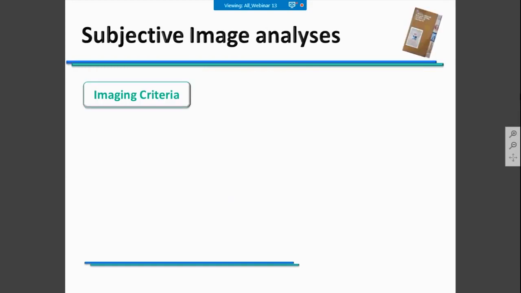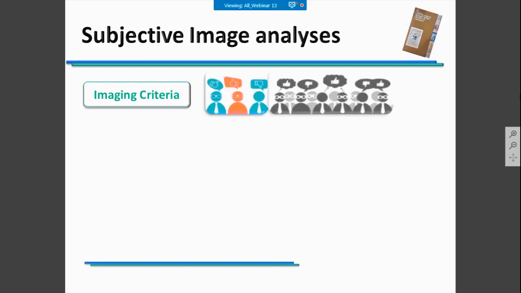Subjective image analysis is a little bit harder to perform because it not just depends on image processing. So you have to have observers included, and as I said before, they should have similar experience. But if you have more than 3, you could also have different types of observers. They could be from different professional groups. It could be also interesting.